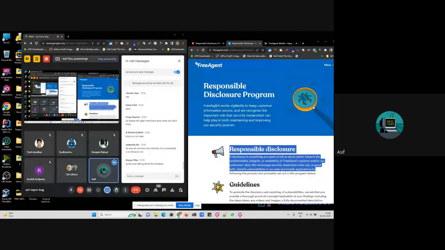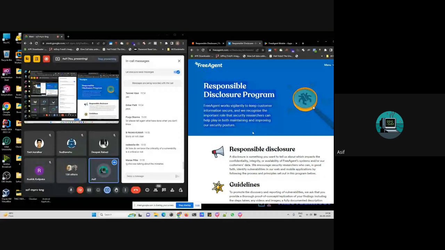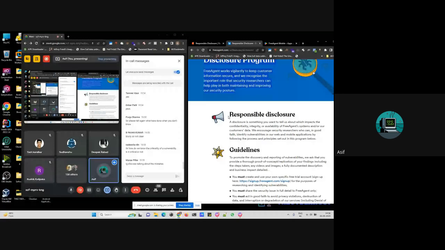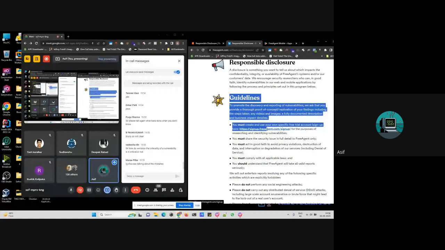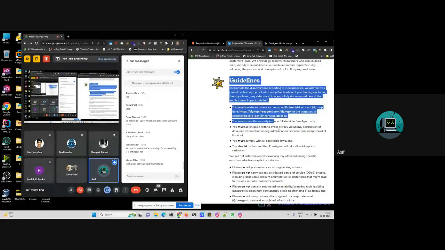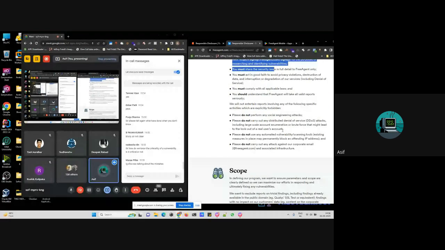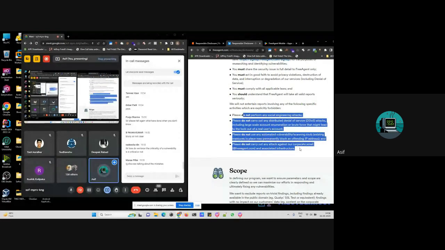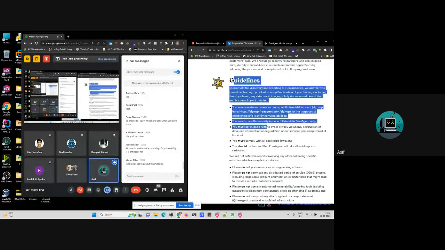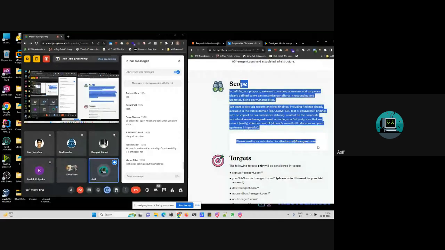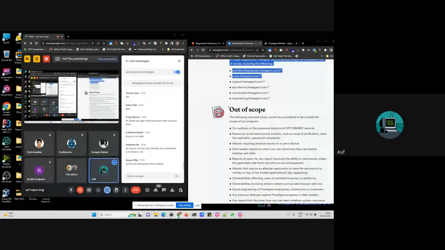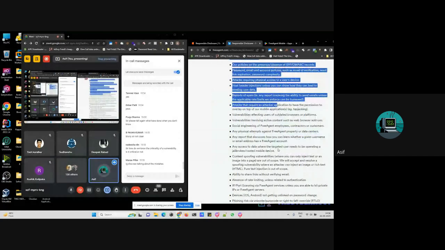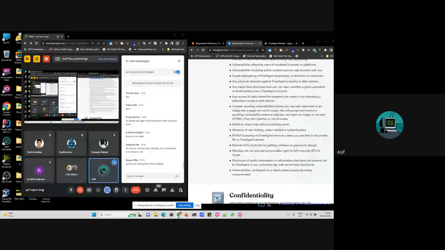So, what I was telling: when you are reading a responsible disclosure program, the first thing you have to do is read everything properly. Try to read every single line of the guidelines. What things you have to do, what things you don't have to do, because even if you make a single mistake, they will not give you anything. Always read their guidelines, see what is in scope, how to report it, what the targets are where you could find the vulnerability, and which websites or bugs are out of scope. For example, a few vulnerabilities are out of scope, so do not report them and do not look for them.